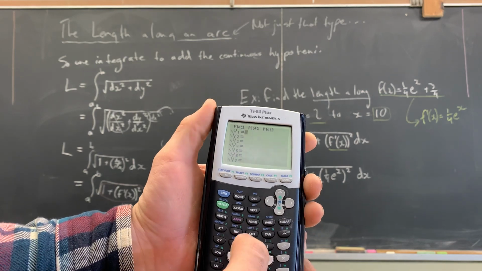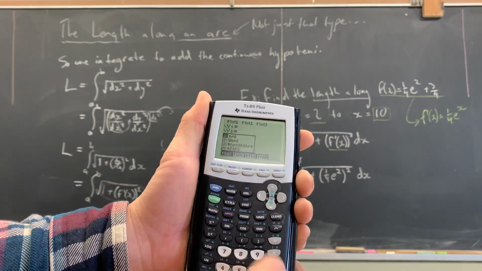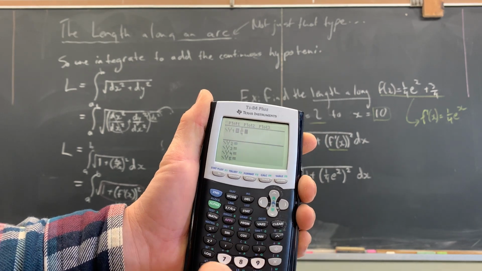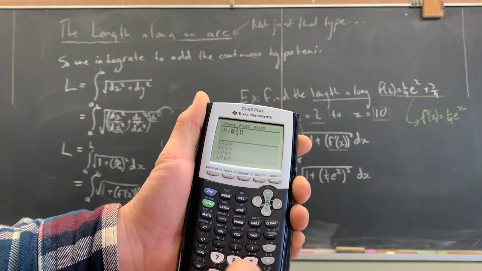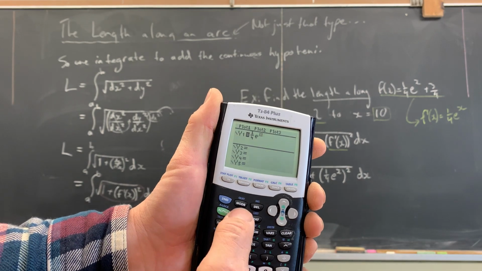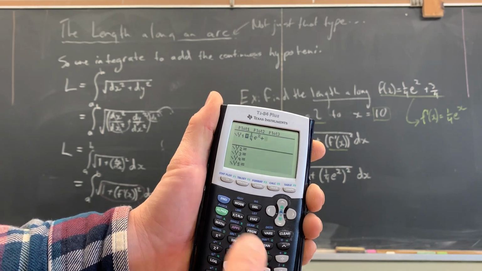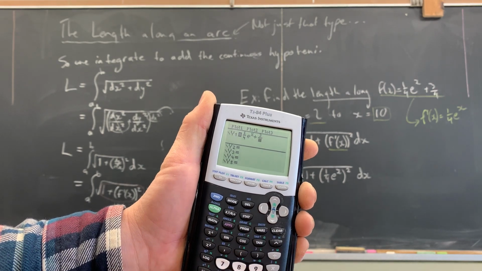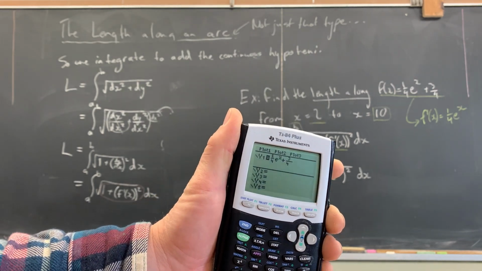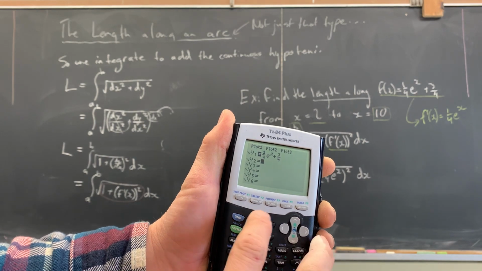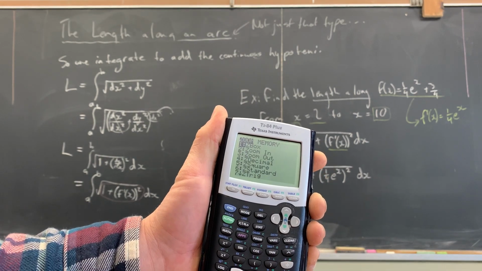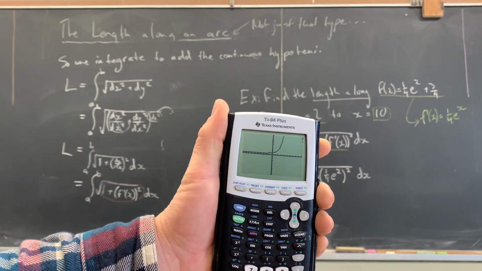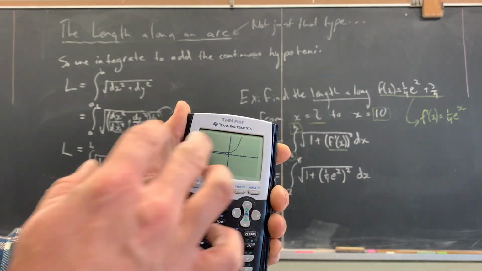And I'm actually going to plot my original function. So this is going to be alpha, it'll be 1/4 e to the x plus 3/4, and I'll just go to zoom standard so that we can see this thing. And you can see that it's forming a function that looks kind of similar to what I had drawn, although my scale is way off.